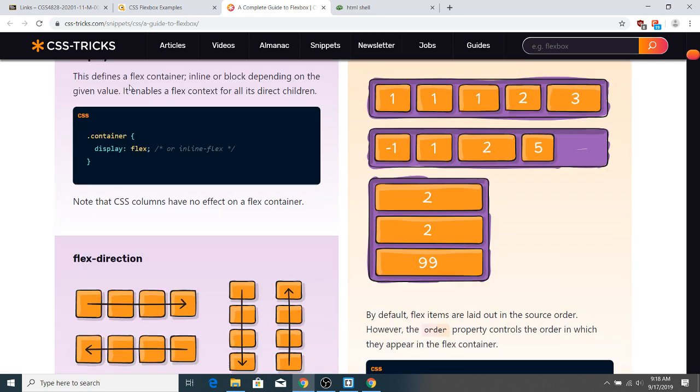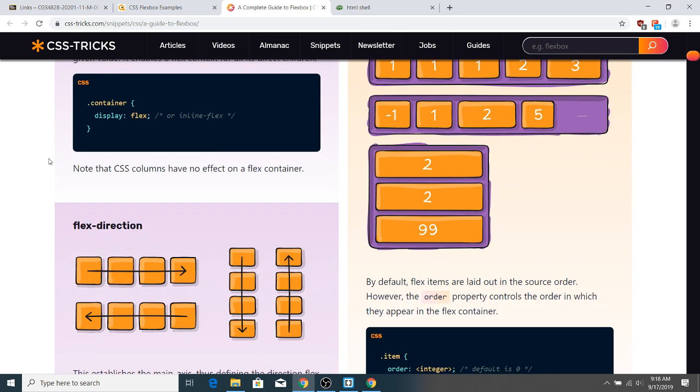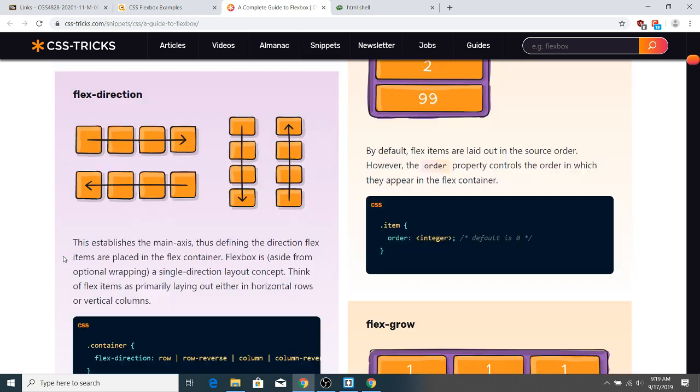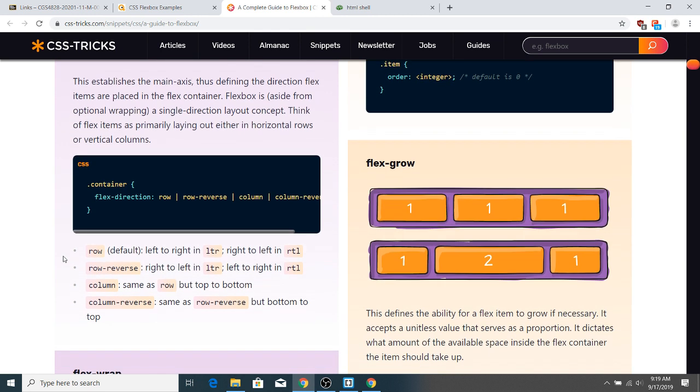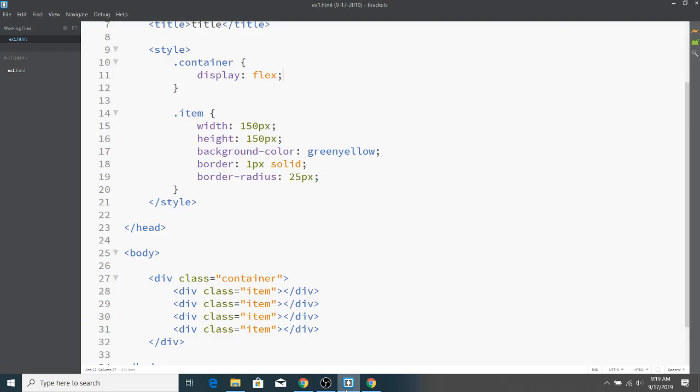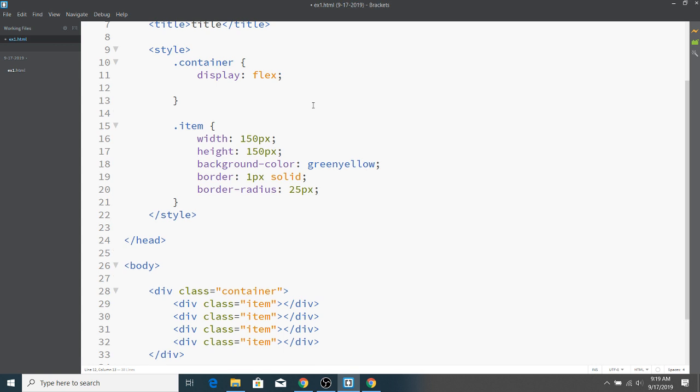Okay. So what you can see is by setting certain things on the container, like if we want to reverse our content, there's a property called flex direction. So normally it goes this way, but we can set it the other way. And then there's row versus column. By default, it gives us a row, but we can switch back and forth between a row and a column. So let's do that. Let's set that property. It's called flex direction.